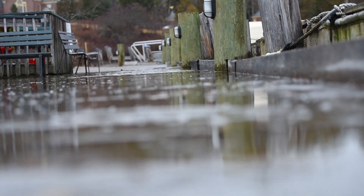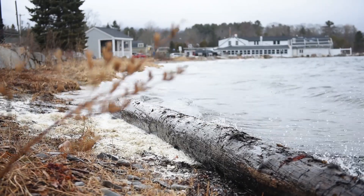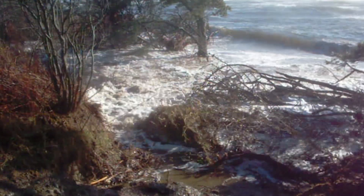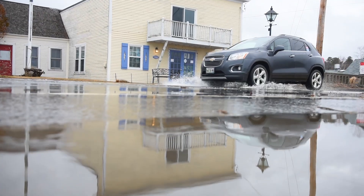We haven't seen a superstorm yet, but we think it's important that people understand what that potential is. We have to have the coincidence of the high tides — the king tides — a five-foot surge at high tide, and 30-foot waves. But if we want to plan for the worst-case scenario, that's what it would be.